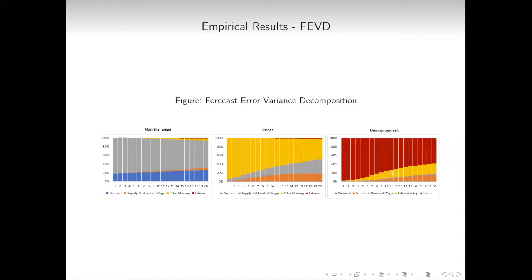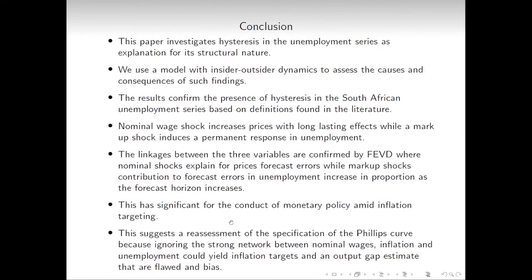So the main takeaway from this is basically that all these factors seem to be interconnected, and it's very important to take into account labor market developments in the specification of the Phillips curve, especially in defining the wage Phillips curve itself. So this is basically what I had in mind today, and I would like to conclude by saying that all these linkages are very important for policy implications. But also what is very important from the index that we created using the algorithm in CROSS or the PRESAC model is that unless something good or positive happens in the economy, the unemployment rate seems to just keep rising and rising.